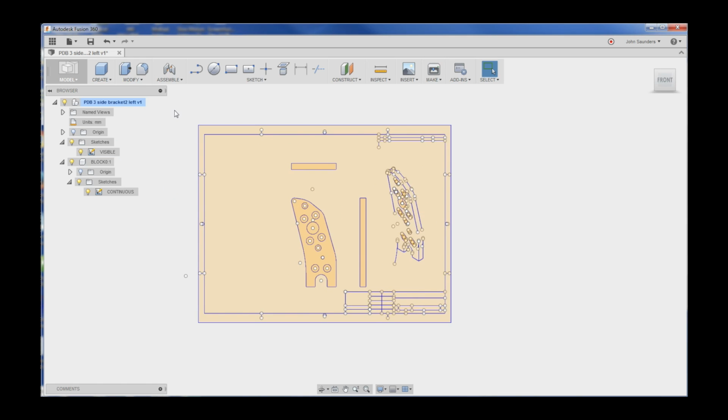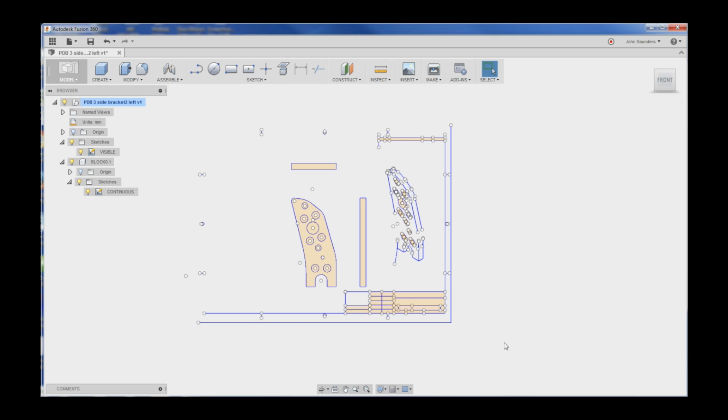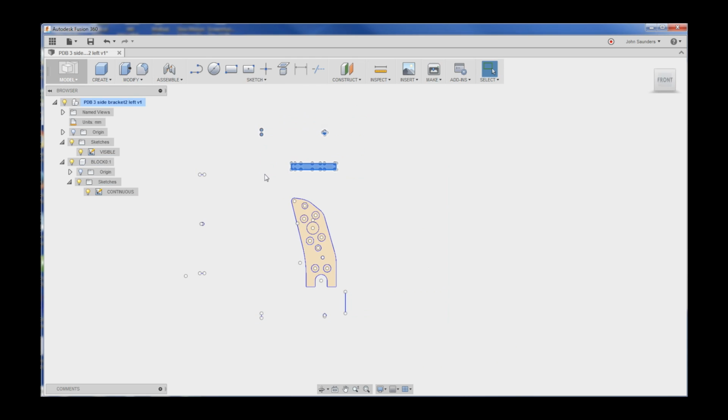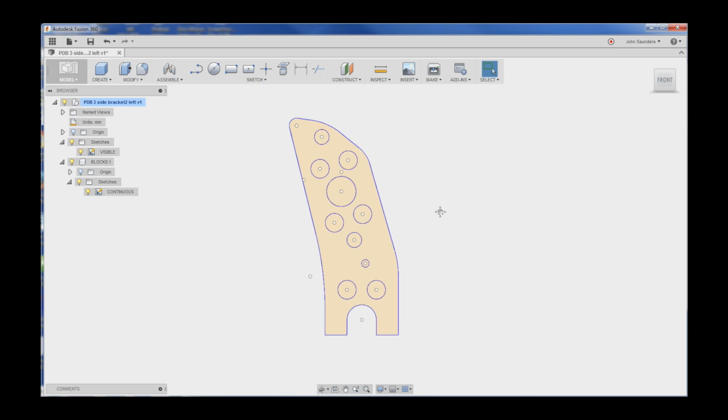One of the good things about CAD is if you drag left to right, it only creates a selection around what you fully selected. Whereas if you drag right to left, it will select anything that's encompassed within that box. So if I drag right to left here, hit the delete key, look how much just got deleted. I'll do the same thing here. Same thing here. And if we zoom in now, boy, I think we actually might be good.